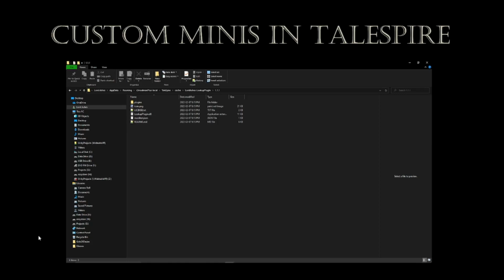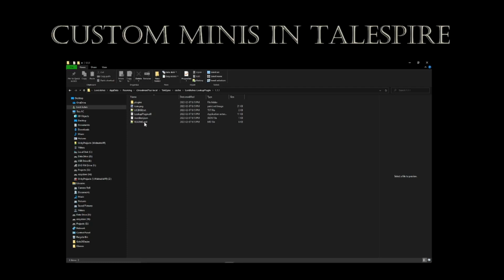And then when you open the zip file, you're going to have contents similar to this. Now, your contents may be slightly different depending if you are making a plugin or an asset bundle, but I will go through that. So the 4 mandatory files are the icon.png, license.txt, manifest.json, and readme.md. Those files must always be present in the zip file.